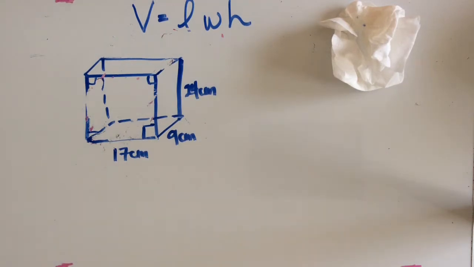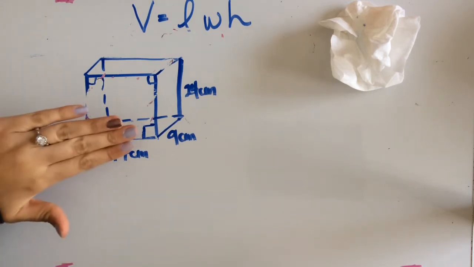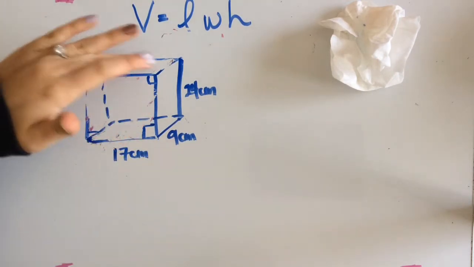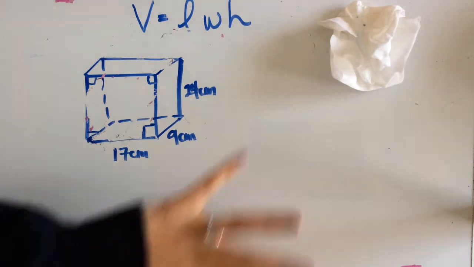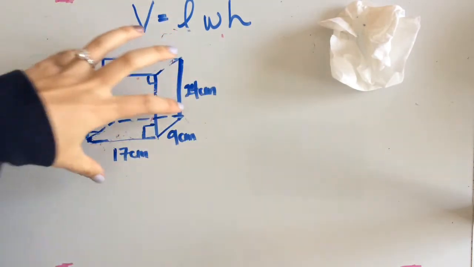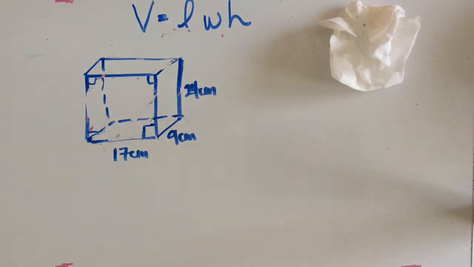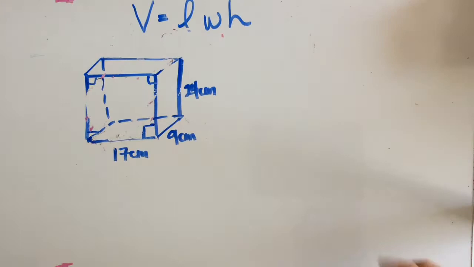Right, guys, if you remember, so far we've learned how to find the area of a two-dimensional figure, how to find the surface area of a three-dimensional figure, and now we don't just want to learn how much space their faces take up. We want to find out how much three-dimensional space a shape takes up.